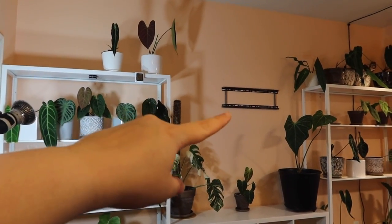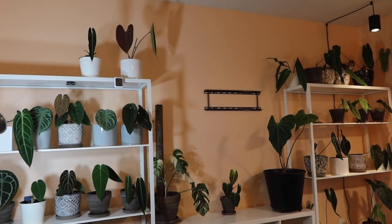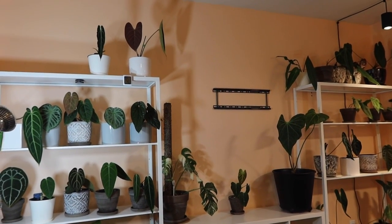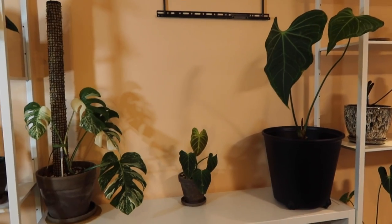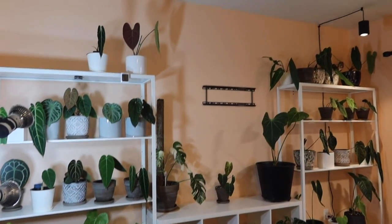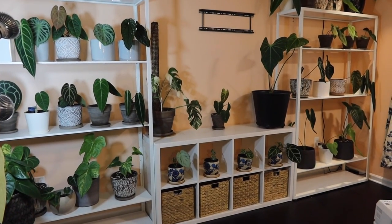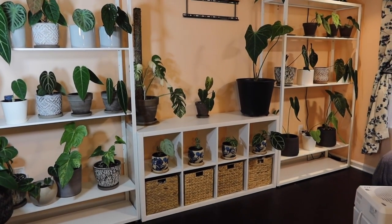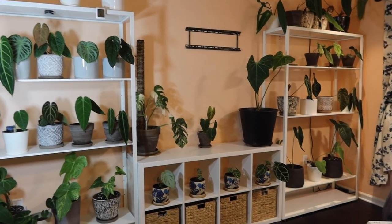I plan to get rid of that metal bar, and I'm not sure if I'm going to have some ceiling hangers there, or just straight wall hangers. I think that would be neat to put there. It's a lot of just wasted space. So I really hope you guys like this video. I've been really excited about making this more uniform since I've done my other wall more white as well. So I really like the aesthetic of it, the matching part.